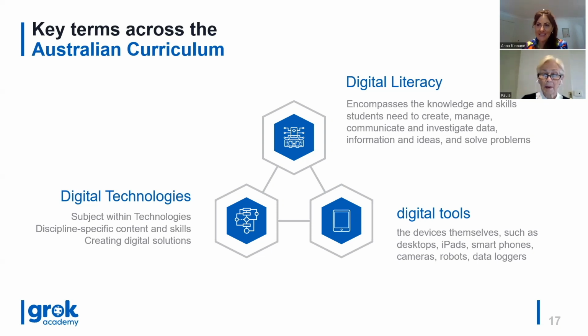So the digital technologies discipline or curriculum, as you see in uppercase there, is the subject within the technologies discipline. And within the digital technologies subject, there is specific content and skills related to the creation of digital solutions. But when we talk about digital literacy, which was the old ICT general capability, we're talking about supporting students to use the technology. So as the definition states there, it encompasses the knowledge that students need to create, manage, communicate, investigate information, ideas, and solve problems.